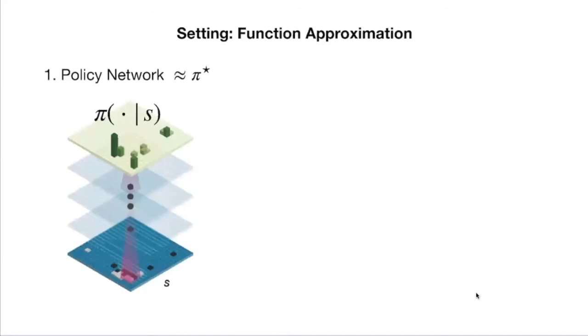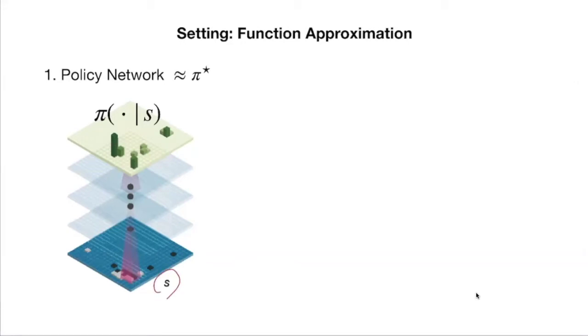Okay, good. So the way we're going to do that is use a function approximation to approximate the policy. This is what we have been doing for policy gradients. We're going to have this policy net, of which the goal is to approximate the optimal policy, the optimal play. The policy basically takes this board position. Just think about this board position as an image. It has probably two channels, each channel corresponding to a different color of the stones. And you probably append another channel to the image, indicating which player is to play, the first player or the second player. So you can encode the information about the whole game at this stage into this image. That's called state S.